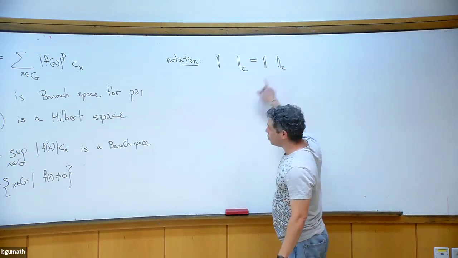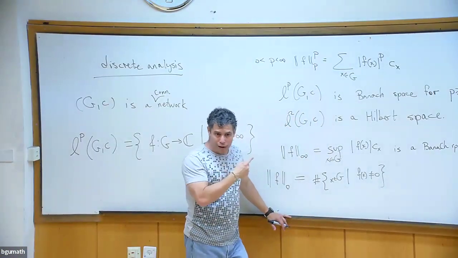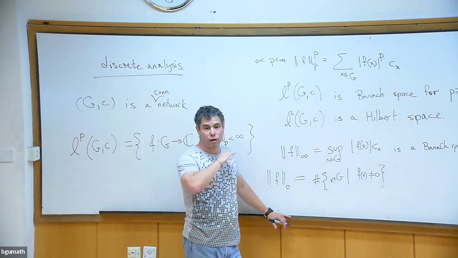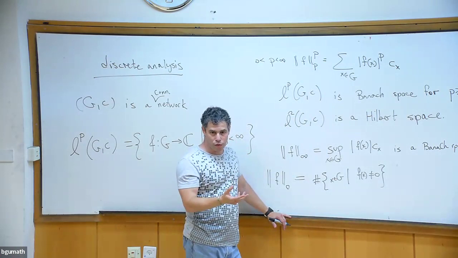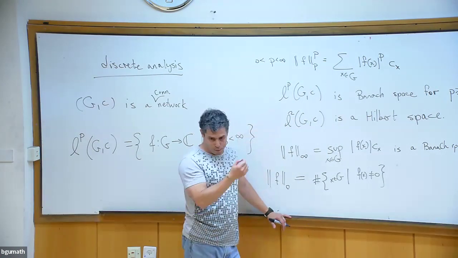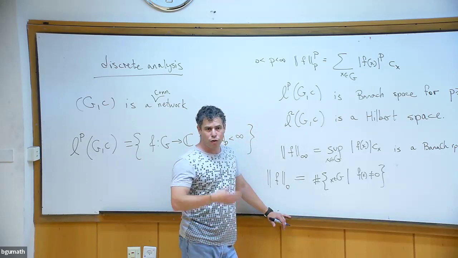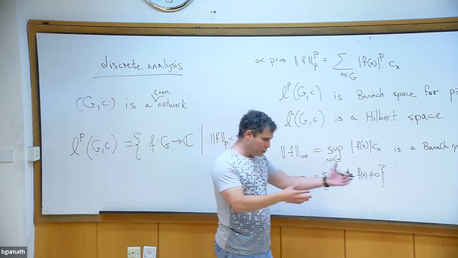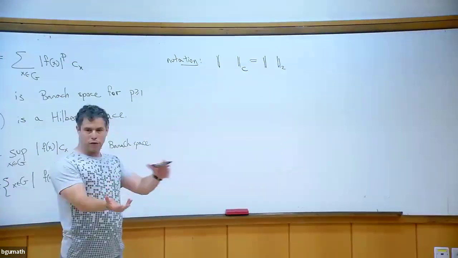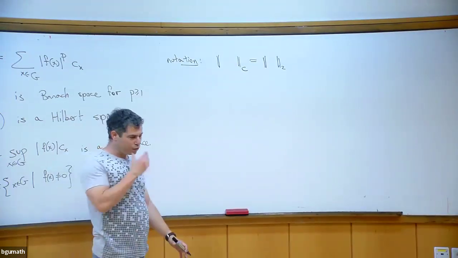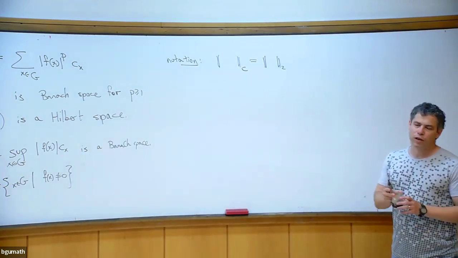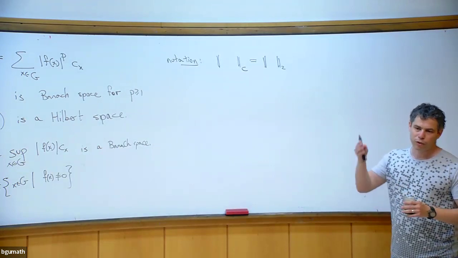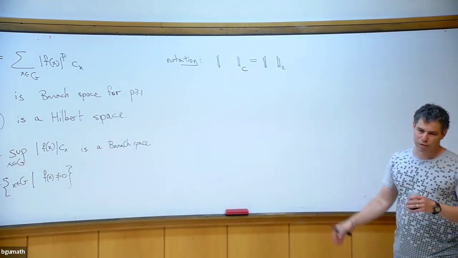See, I misled you before, I wrote it that way, and now you have to remember in that notation, which C are we talking about? Are we talking about C constant 1? It still makes sense, even if you have a network. It's just that it doesn't look at the network itself. These, when I put the proper weight function inside, they look at the network. There are some papers which start doing this with a general network and a general weight function, and then you have to have some connection. For example, the ratio between the weight function and the C_x's has to be bounded below and above.